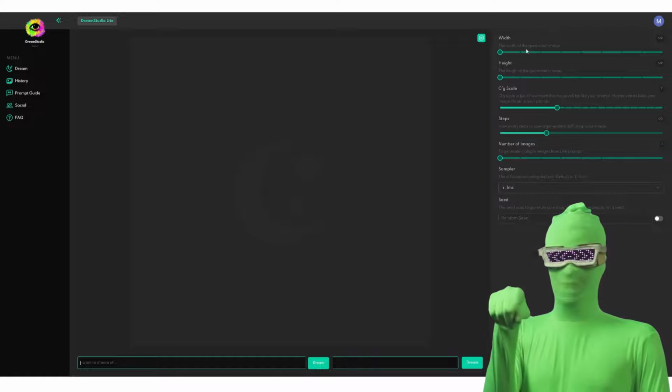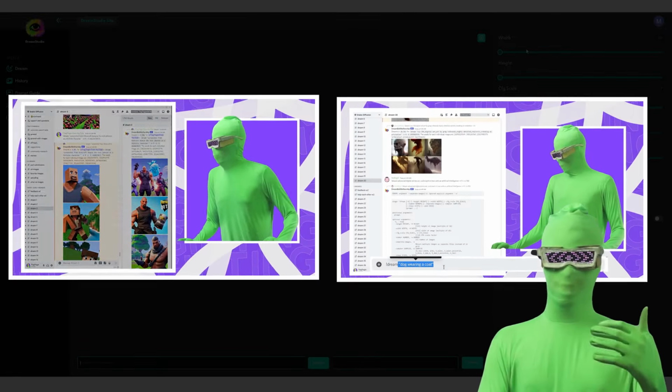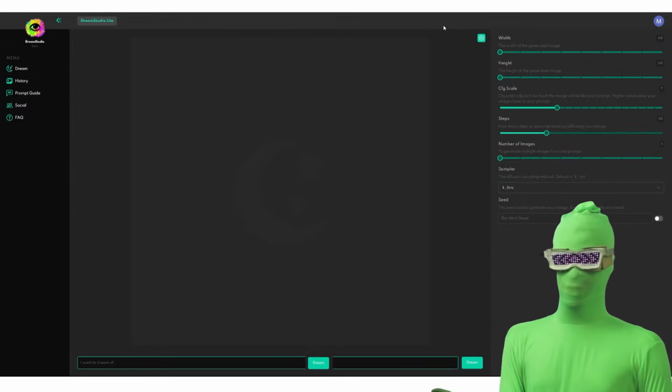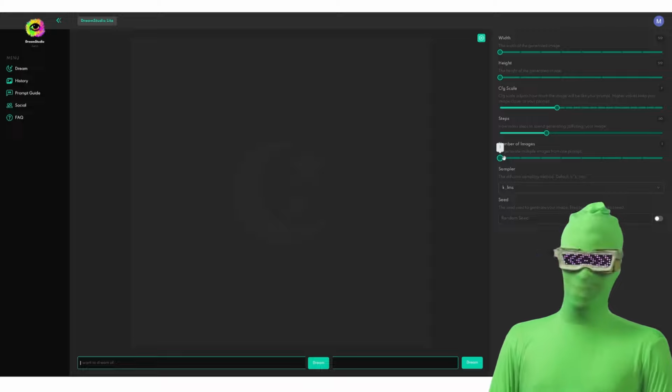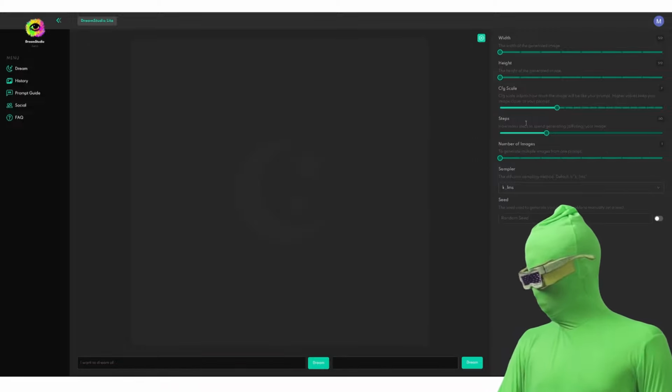You can see, if you watch any of my other videos about Stable Diffusion, traditionally you have to use Discord in order to be able to interact with it. With this, it took a lot of the features and stuff from Discord and turned it into buttons and toggles and stuff. Instead of setting it on Discord with -N, you can just change your numbers here to control the number of images.